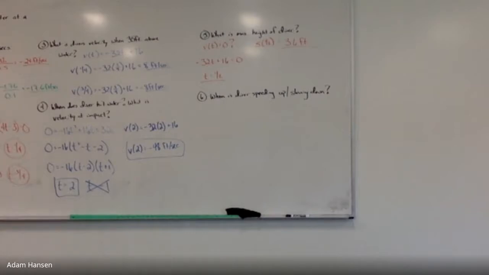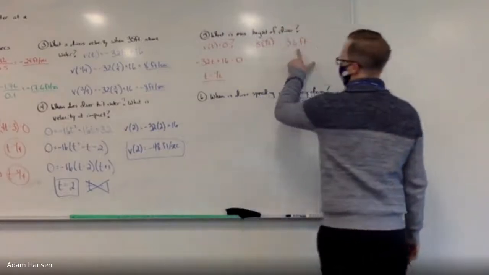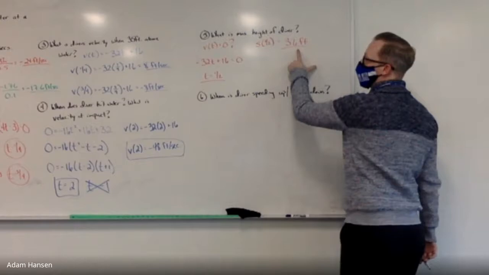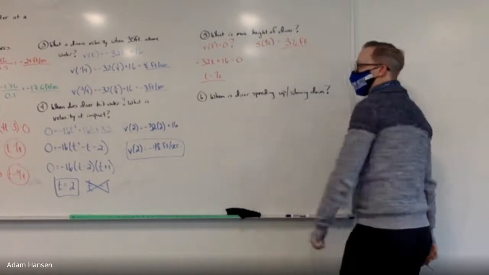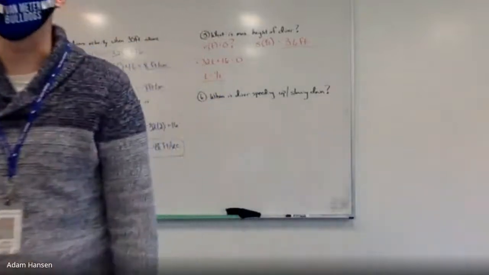One half squared is 1/4. Negative 16 times a fourth is negative 4. 16 times a half would be 8. Negative 4 plus 8 is 4. Plus 32 makes 36. So I think that checks out okay. 1/2 second after they leave the platform, they're 36 feet above the water, which is their maximum height. Then they'll start turning the corner and fall back down towards the surface before they splash down.